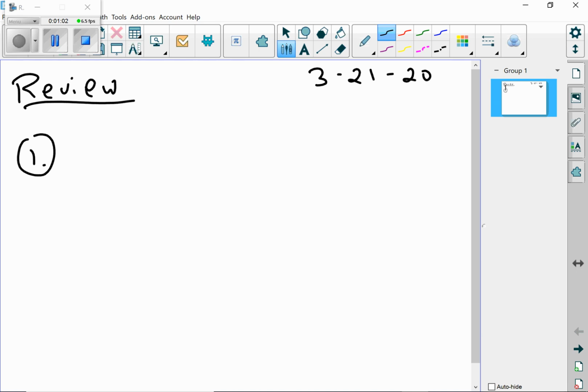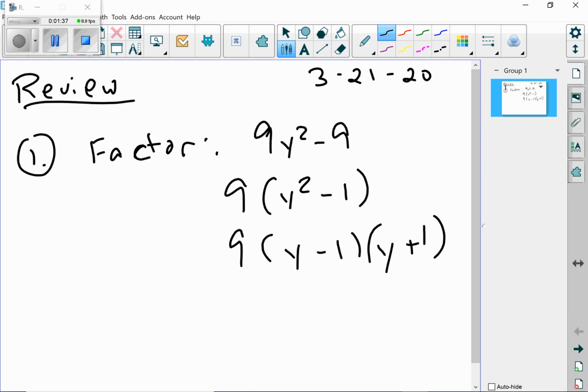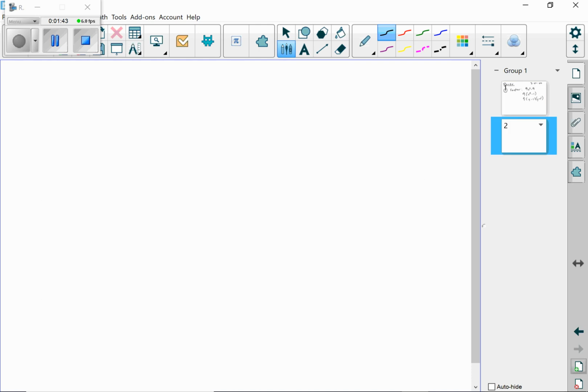The top part of the quiz, you're going to have to factor. Just plain old factoring problems. I put a few of those on there to review. There are some things like 9y squared minus 9 that you have to factor completely. For this problem, we'd pull out the 9. You're left with y squared minus 1, which reveals the difference of perfect squares. So 9 times (y minus 1)(y plus 1). Make sure you're able to do that. Go back and review that. If you have questions, let me know, but you should have plenty of material to review there.